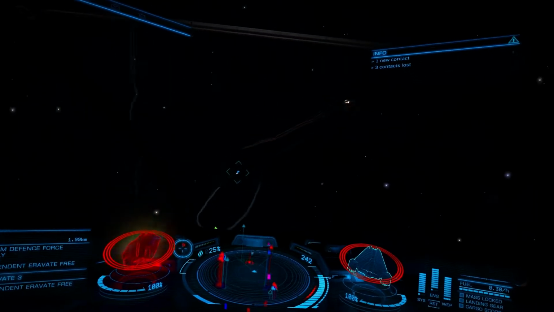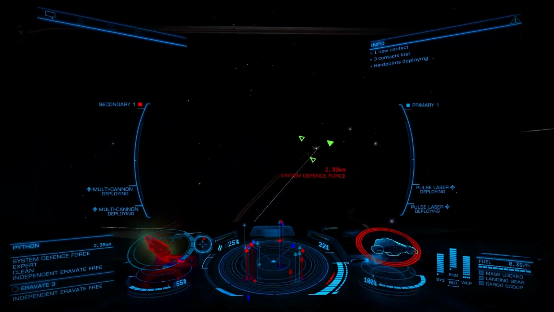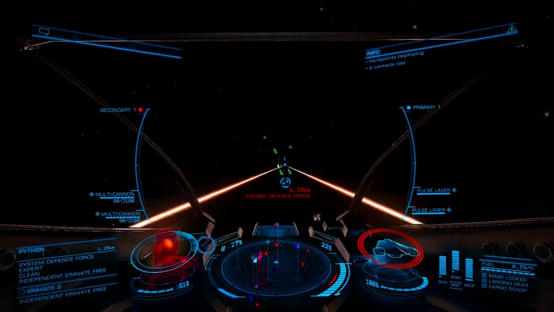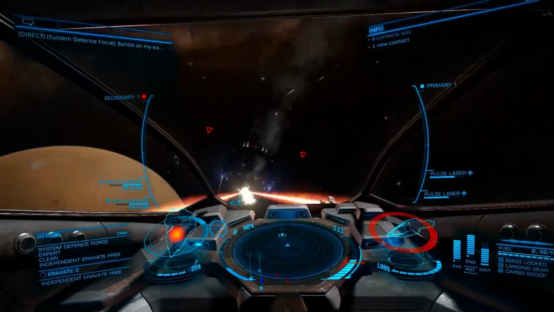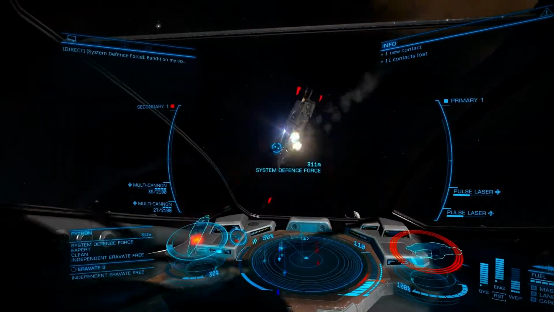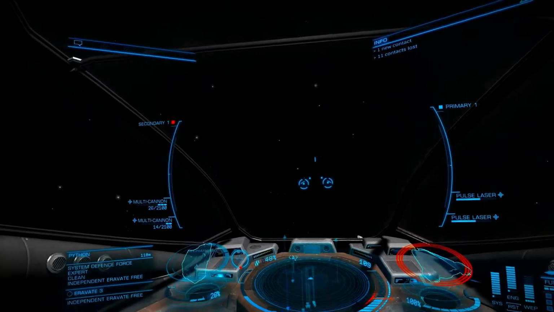I want to kill that python because they're worth big money. So let's do this and let's have a bit of fun. For every kill that we get, or we help towards the fight, we'll get money, and we'll also get a bit of reputation with the faction as well. And obviously we'll aid whoever we want to win the war.